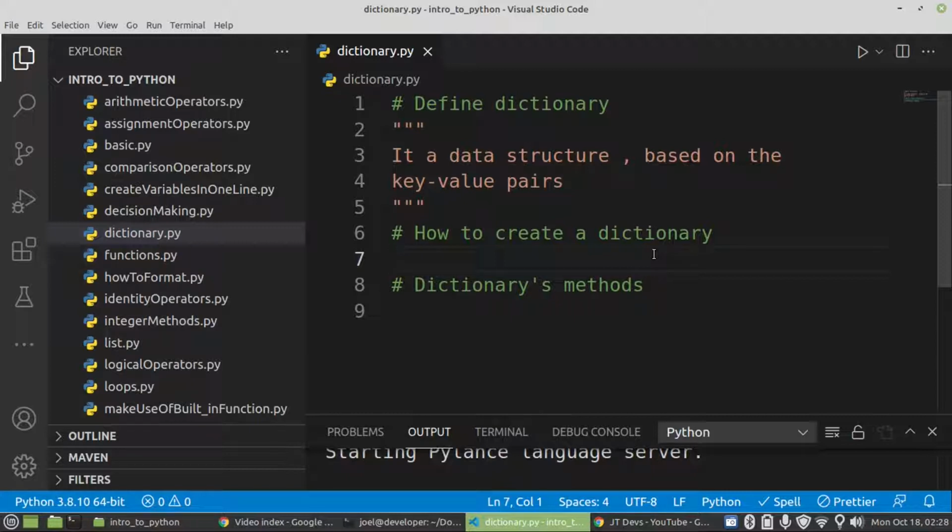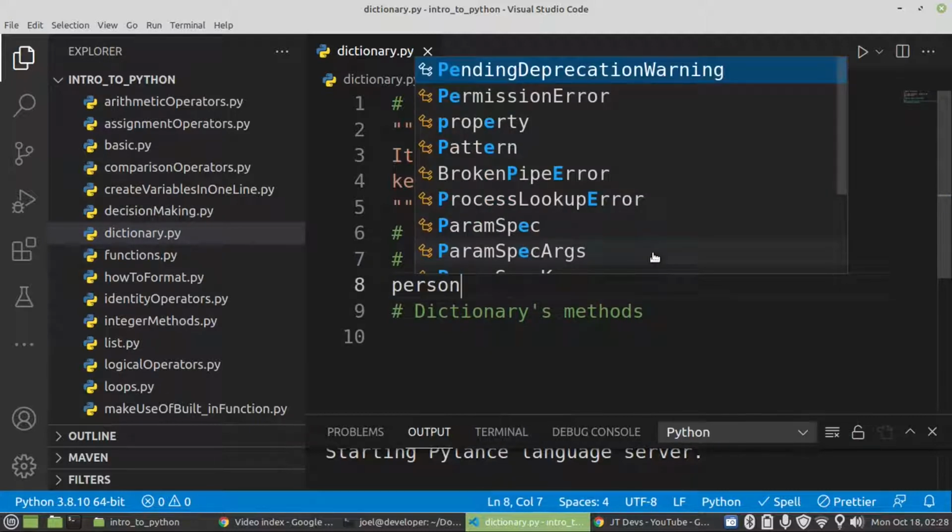There are different ways of creating a dictionary. I'm going to show you two ways. Let's start with the first way. I'm going to say person detail.